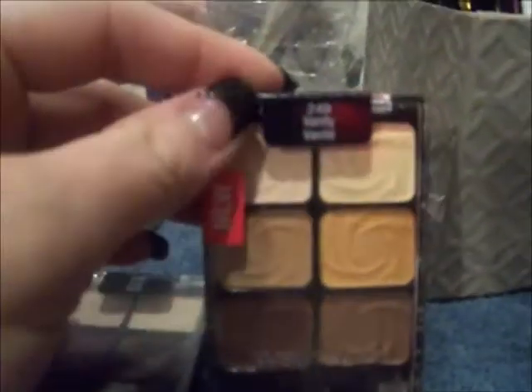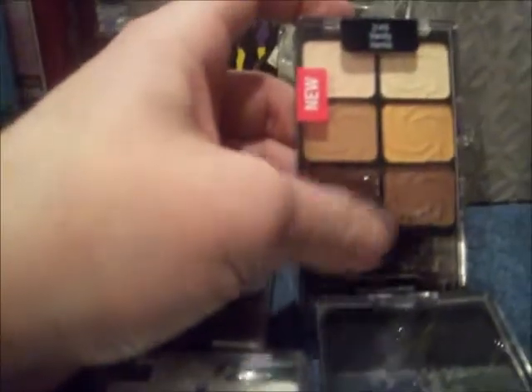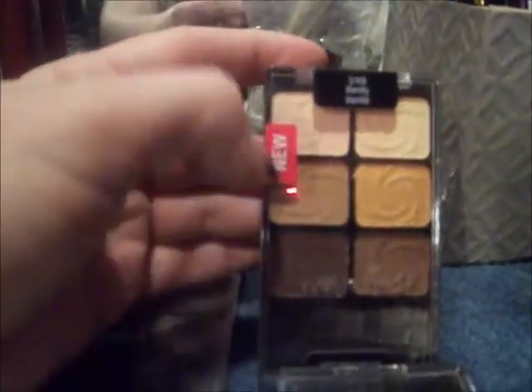And this one is called Vanity. It also comes with some tan colors up here, and then this looks like it may be a gold. And this is a darker tan — I guess these are more beige and this is tan. And then you've got a dark brown and then a glittery brown right here.